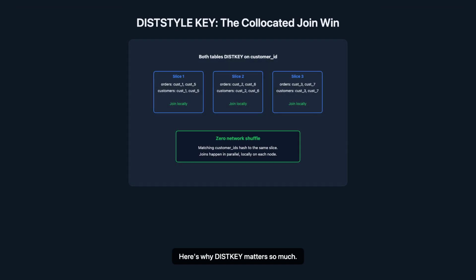Here's why DEA-C01 matters so much. Both the orders fact table and the customers dimension are distributed on customer_id. Redshift hashes that column, so a row with customer 1 always lands on slice 1, and the matching customer record also lands on slice 1. Same for customer 2 on slice 2 and customer 3 on slice 3.